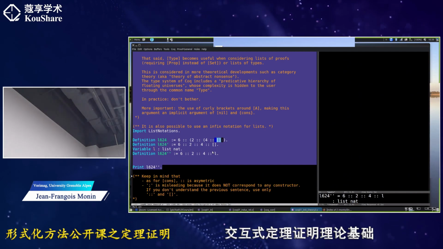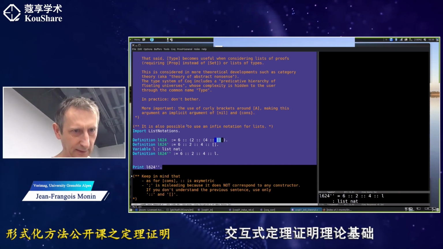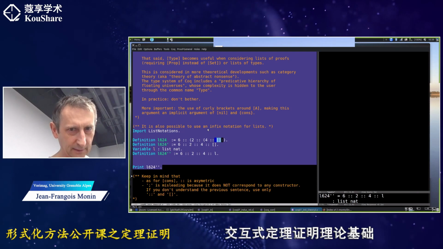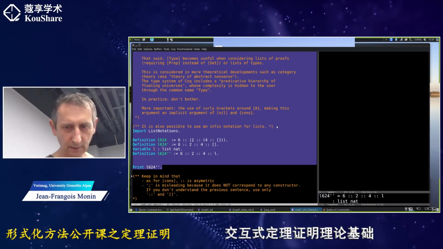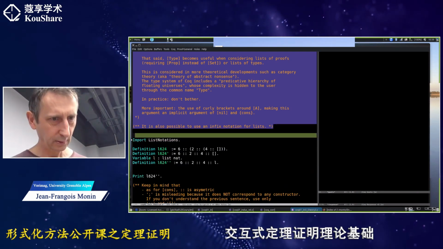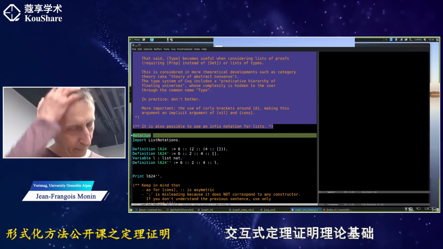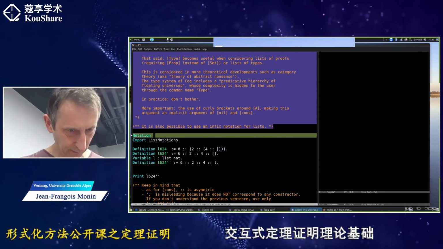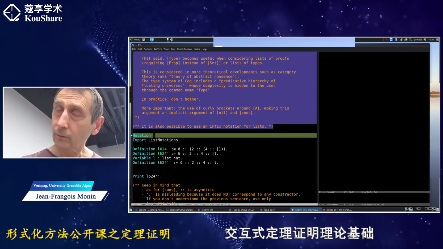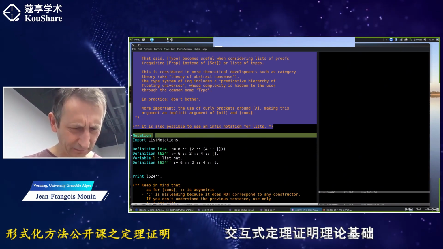So, a question about list notations. You want me to show the list notation? Yes, I think something like this. Maybe notation. I never remember the notation. I think maybe we can write infix.